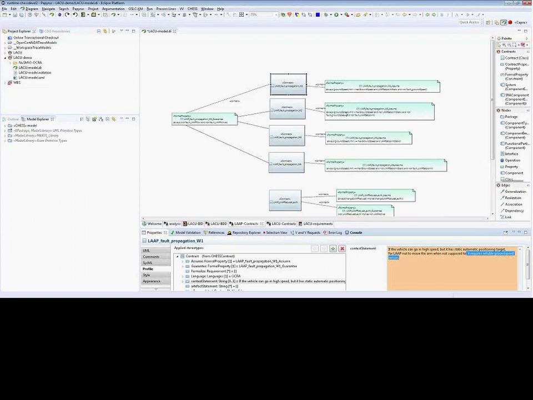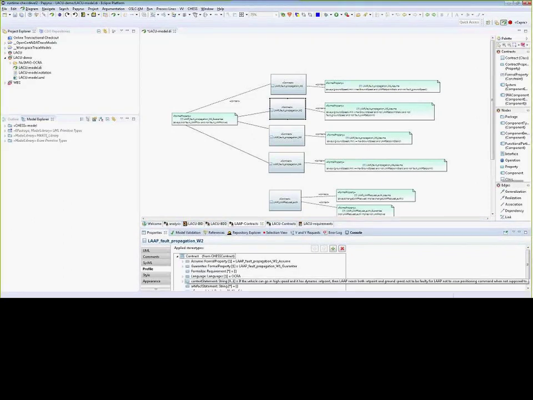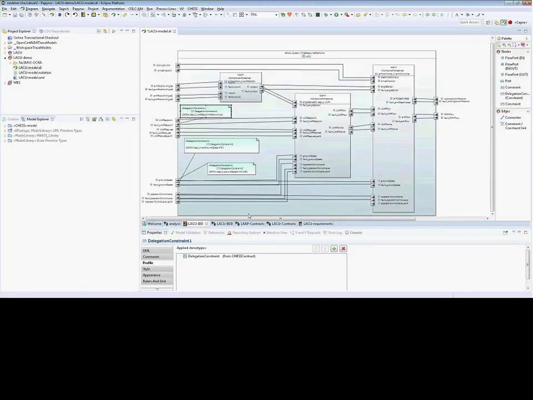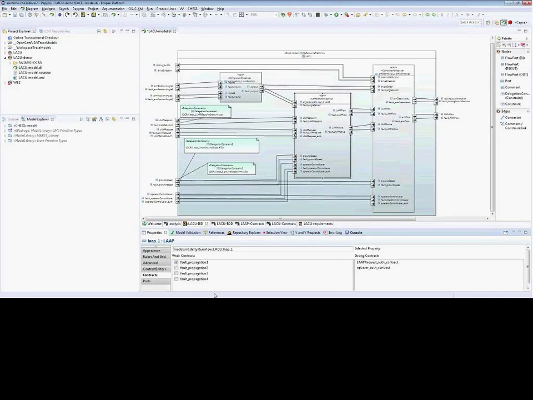So, for example, we have different explanations for each of the contracts. What does this actually mean? We can also associate some artifacts, evidence, and so on with these contracts. So, what needs to happen for reuse? When we are at this component, some of these contracts need to be selected, which are relevant in this particular system. So what we did is that you can now automatically select these contracts from here.